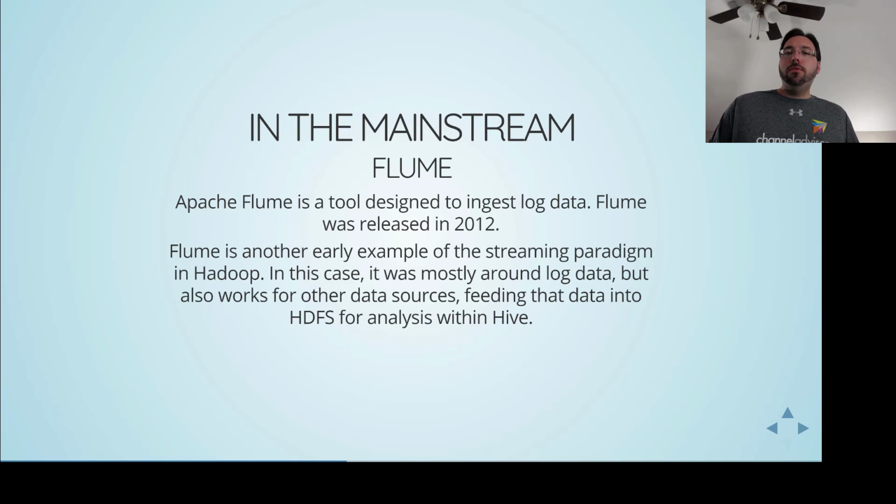Finally, let's talk Flume. Flume is a tool that was designed to ingest log data. Similar to Sqoop, it was released in 2012, and also similar to Sqoop, it has a specific purpose that integrates with the rest of your corporate environment. Here, you're primarily pulling data from a syslog server or log files that are sitting on a share somewhere or on a set of servers somewhere.